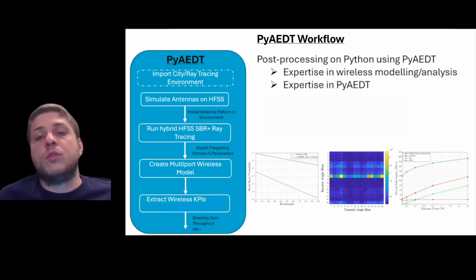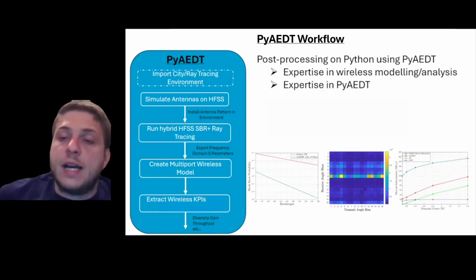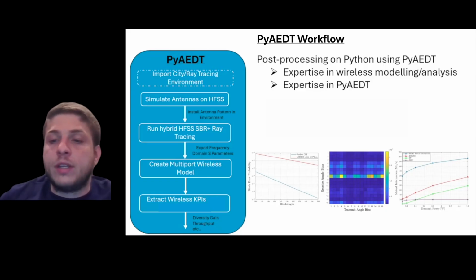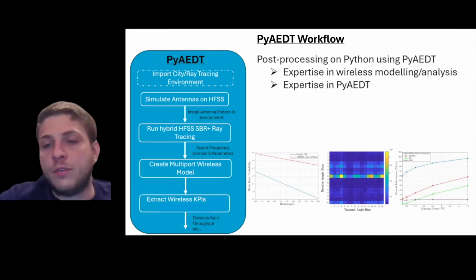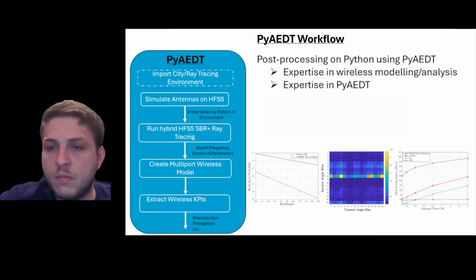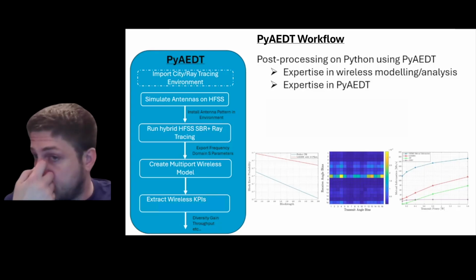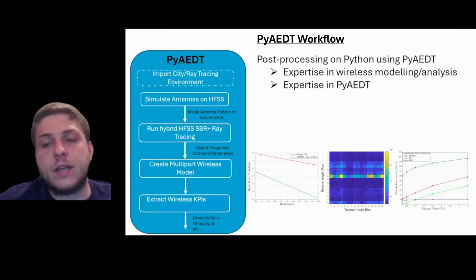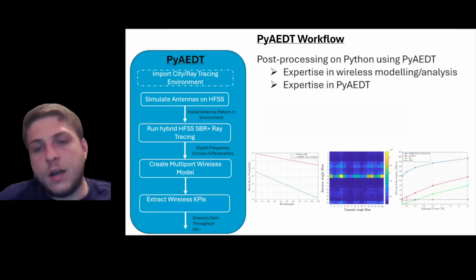So what we do is we provide the channel models, we extract the wireless KPIs for the design. Here you can have different KPIs, like for example, mutual information with throughput under different receiver processing schemes. For example, for MIMO, you can have linear processing schemes like MRC, MMSE, zero forcing. You can have nonlinear processing or optimal processing schemes like MMSE SIC receiver or sphere decoding, and so on.